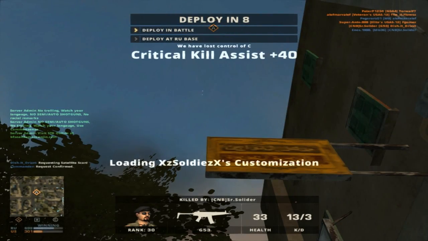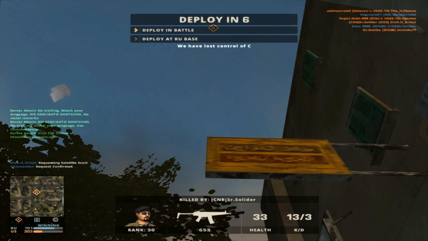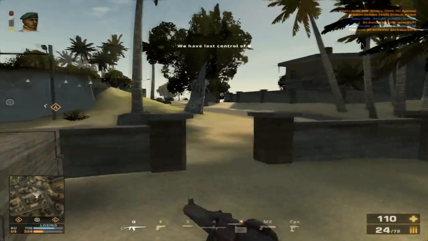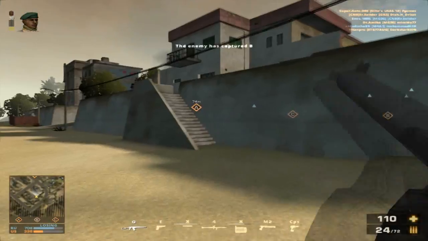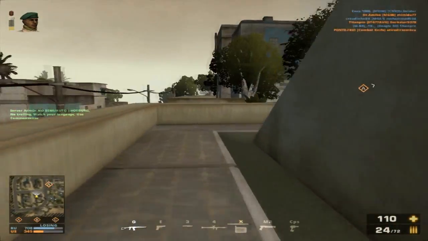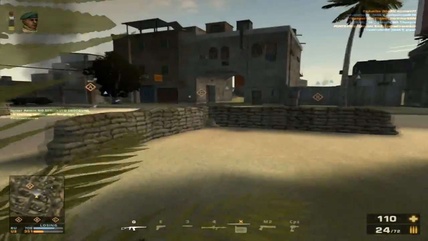It may not seem as though the AS-VAL is great for those types of situations. However, the recoil on it is quite good. It mainly goes up, but also goes a little bit to the side. Just in general, the recoil of the AS-VAL is very minimal, whether it be hip firing the gun or aiming down sight and then shooting it.